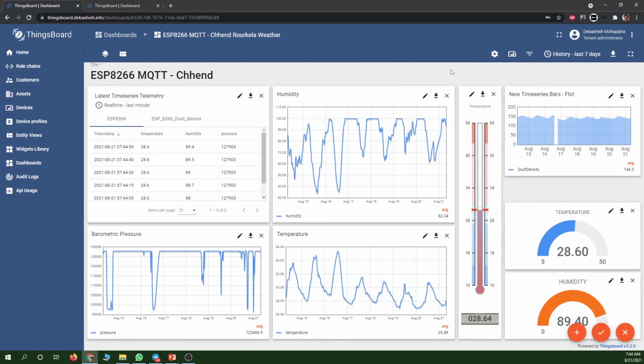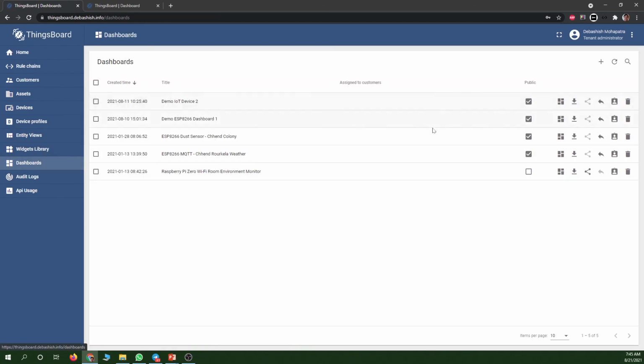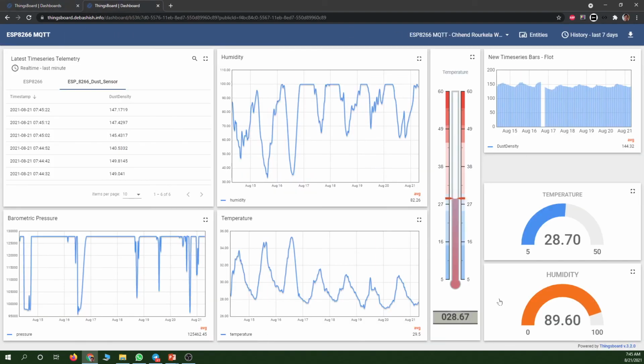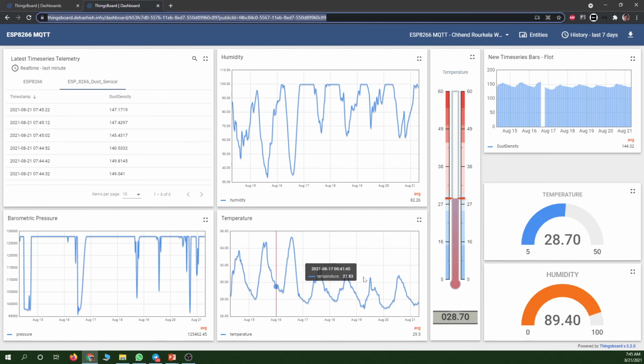So this is how you can configure your dashboard to show these values, and once the dashboard is ready, you can make it public. So go to the dashboards, and for this dashboard, for example, I can just click here, make dashboard public, and this is the public link. You can give this public link to your clients or whoever wants to watch the dashboard, but they will only be able to see it, not edit it. For example, with this public link there is no edit button here. This is for other people to see and get whatever useful information you want to convey to them through your IoT system.